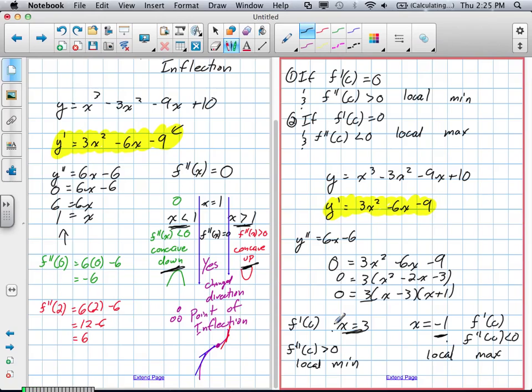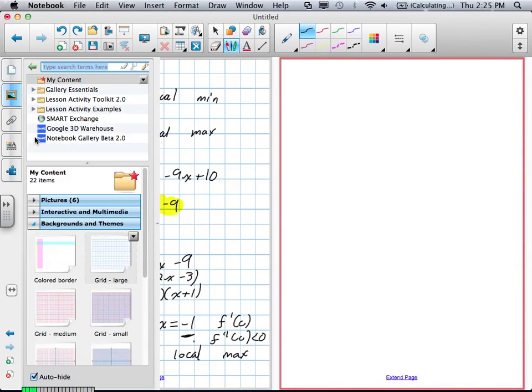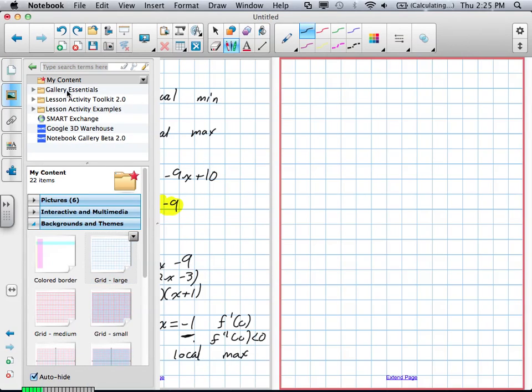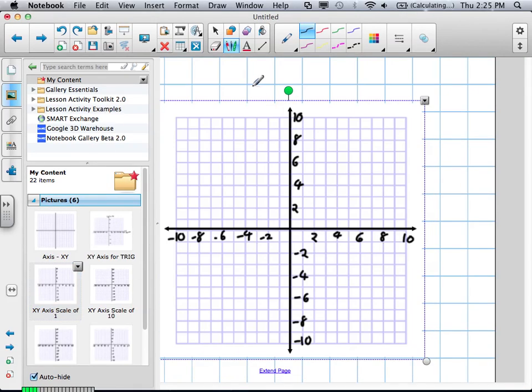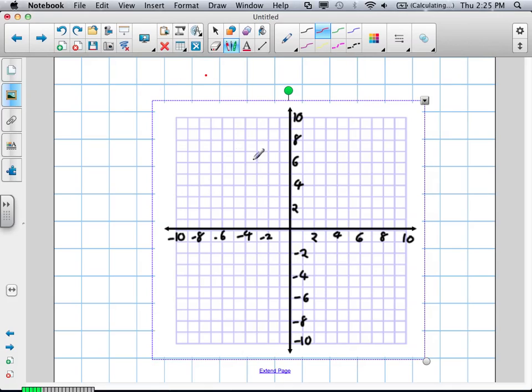So let's try to piece this graphing information together. We have some critical points. Our critical points were at what? -1, so somewhere here, and 3. And we had a point of inflection at 1 itself. This was our point of inflection. Now, I can plug values in to find them, but I'm not going to do that right now. We're just going to estimate.